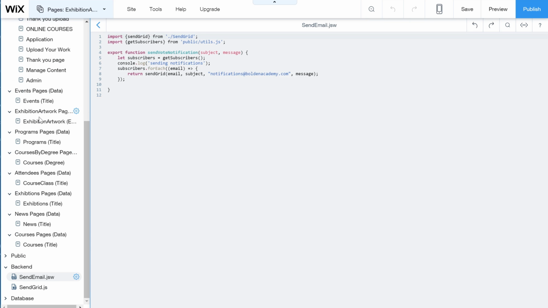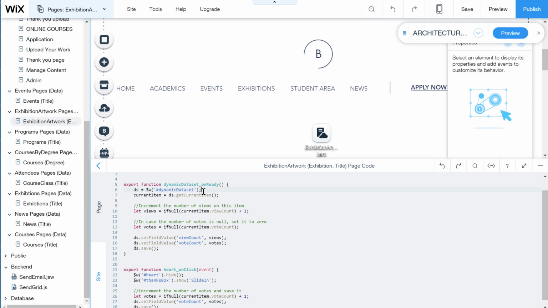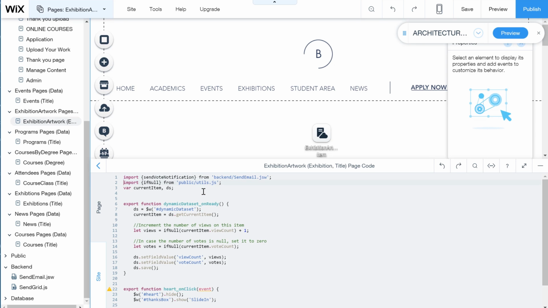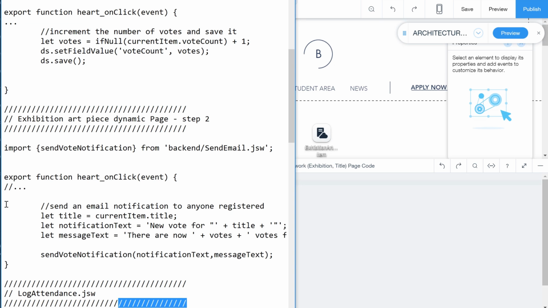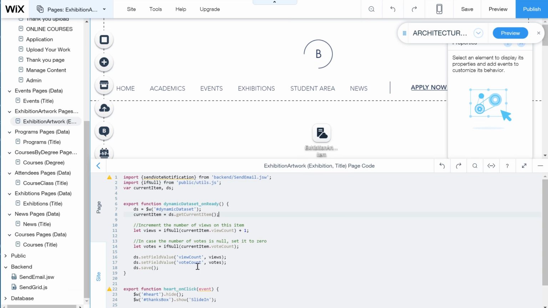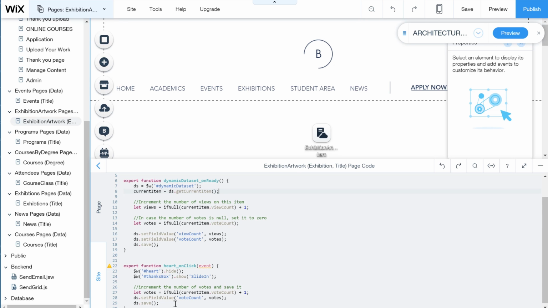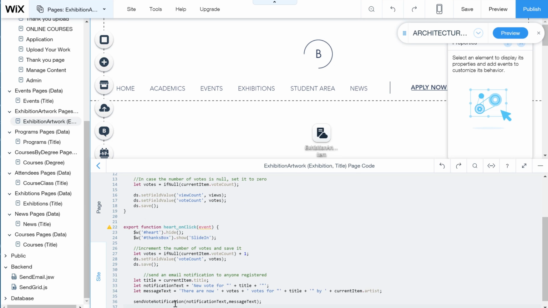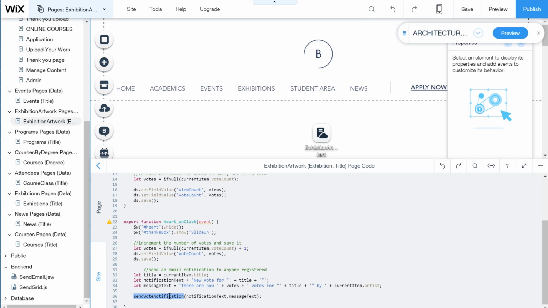So if we jump back to the page, you'll see that for me to have that available on my page, I don't need to understand how those network calls are made or how it's orchestrated. All I need to do is import the function there and say that I want it available to my page code. And now I'm going to paste this code in, and this code just creates that message for me, and ultimately what it does is run that function as if it were a regular function on my page.